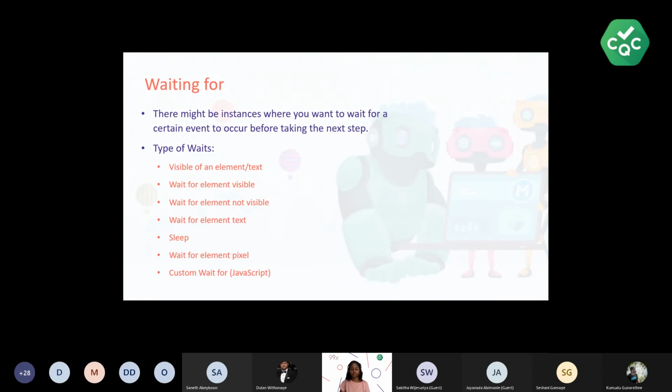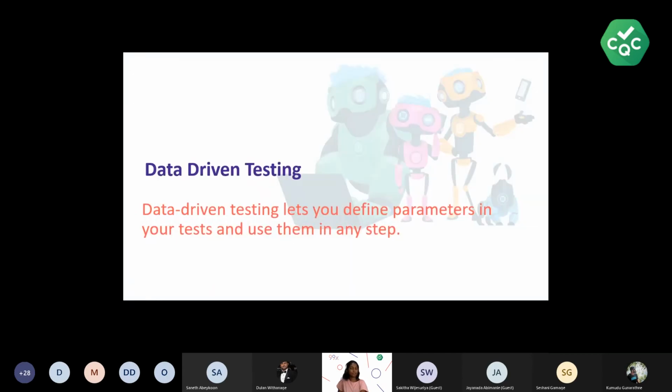And you can do this within your test case, and also within your test suite as well. Like if you want to complete one test case, and then you have to wait for a couple of minutes and then go for another test case, yes, that will also be possible in here. So it's the event basically.